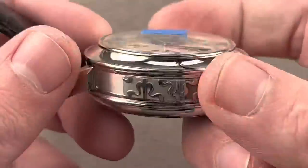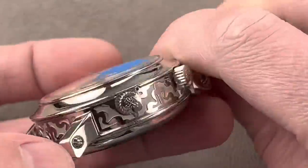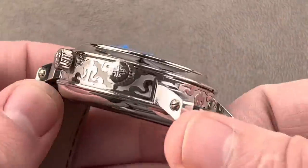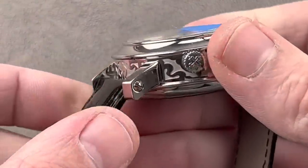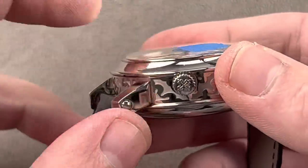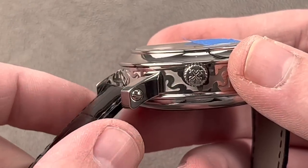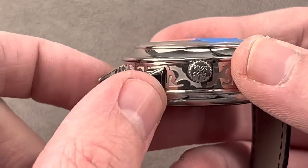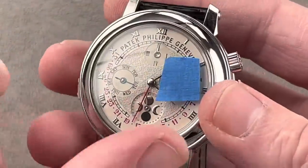Now, you'll also note that the case is engraved. All the way around, we have this Calatrava cross motif. So the case is hand finished and hand executed. And you'll note that no chances are taken. The strap is held to the case using screws and bars, in view of just how massive and expensive this watch is. And I'm talking millions of dollars, not hundreds of thousands. The use of screws and bars is prescient and much appreciated.